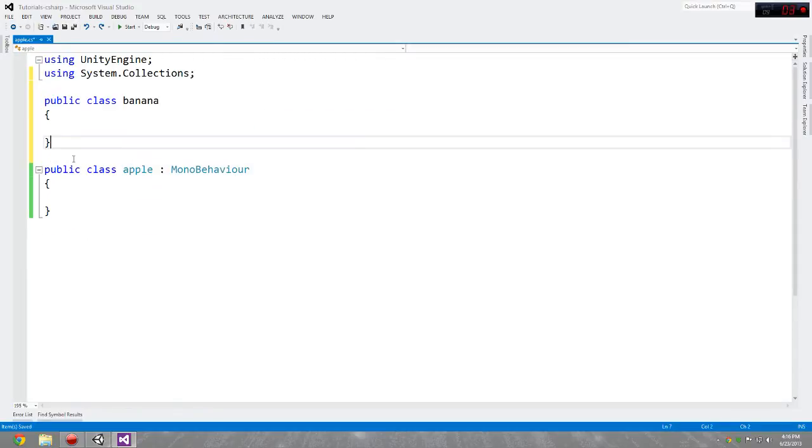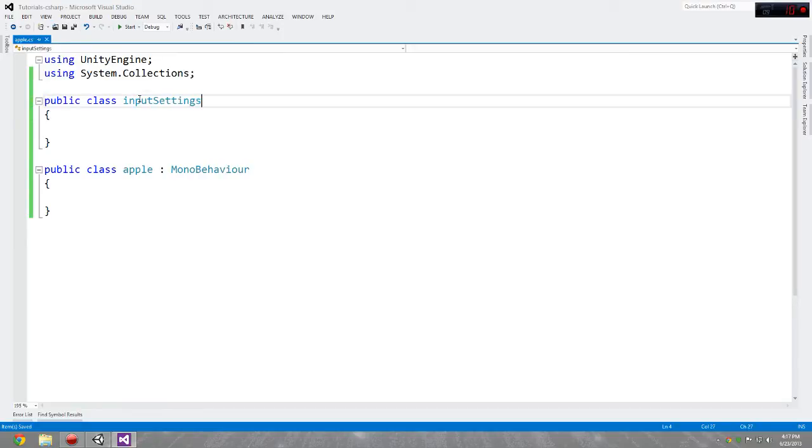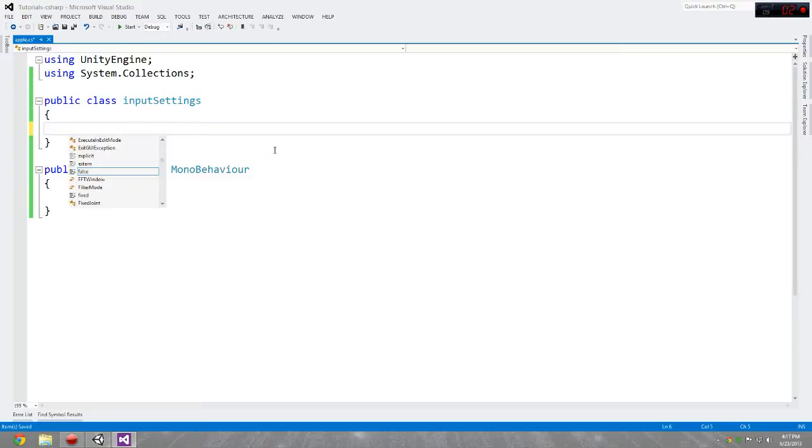So I'm going to create it here, and in fact I'm going to call it input settings, and it's going to hold all the settings for the input. So now once this class is created, what you can do is put stuff inside it.